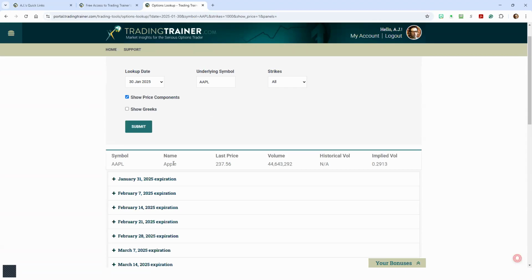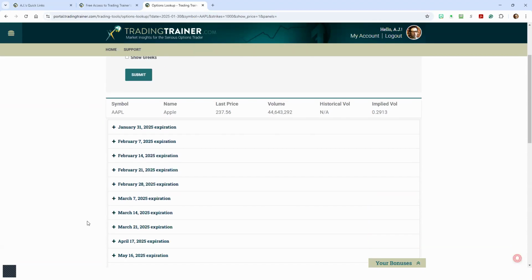Say, for instance, you want to find an option substitute, something that is less expensive than the stock but acts just like the stock. If the stock goes up $1, so will the option substitute. So what you probably want to do is go out in time, and usually we go out 6, maybe 8, even a year in time. It depends on how long you plan to be in this symbol. If you're like us here at Trading Trainer, we like to sell calls and sell puts against our options.